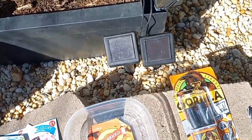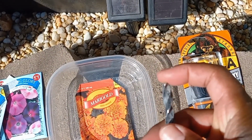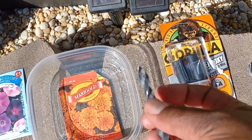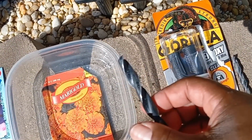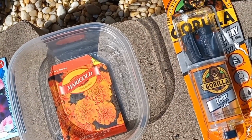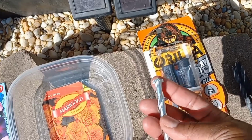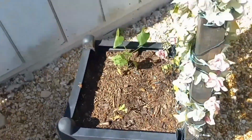So here is the braid bit, and that has the tip, like the nail tip, which helps it get some hold when you put it into really shiny stuff. And I had to use two different sizes. This was the one for the sprinkler part itself. The other one was to make the hole on the side for the wire. And then this is the bit that I did not use, the masonry bit. But I think that is it.